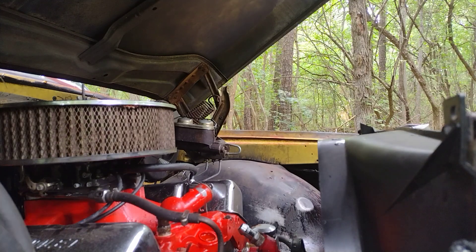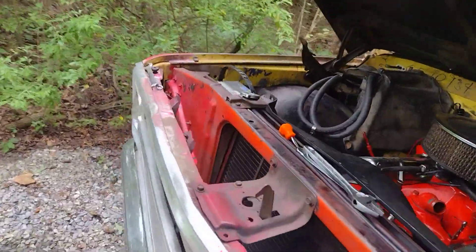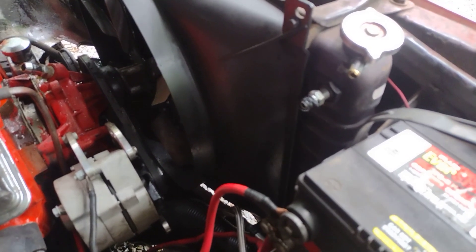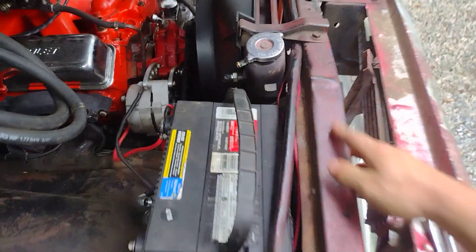Take the fan guard off next. All right, so we got the cooling lines off for the transmission — both of them are free. Got our upper radiator hose off, got our heater hoses off. One thing left is to get that lower radiator hose off, and that's going to be fun. I cannot stand that — it's a very poor design, the lower radiator hose and the brake lines on the front of this thing. It's junk. I gotta go down there and I can't just pop that hose off because it's such a tight fit — I don't want to be pulling on it too hard and bust that radiator. You've got to be careful about that.